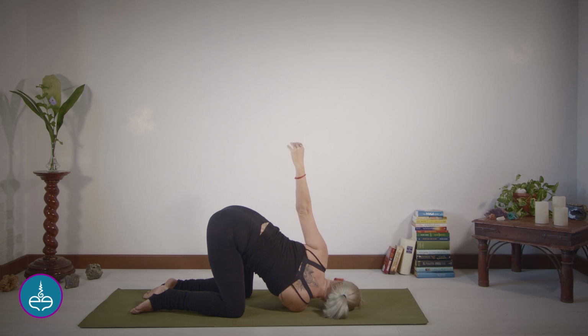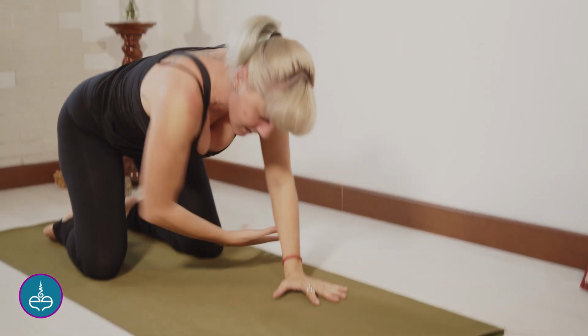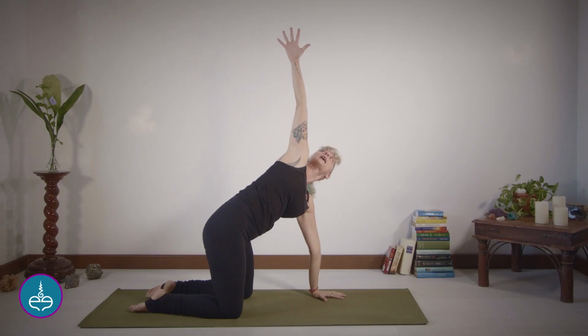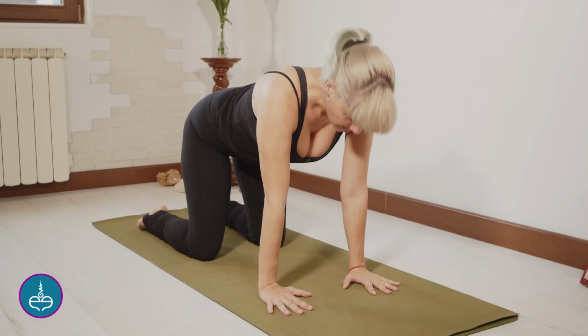And then the left hand comes up to the sky. Exhale, the hand comes in front of your face. Inhale, right arm up to the sky. Exhale, back down to the center.